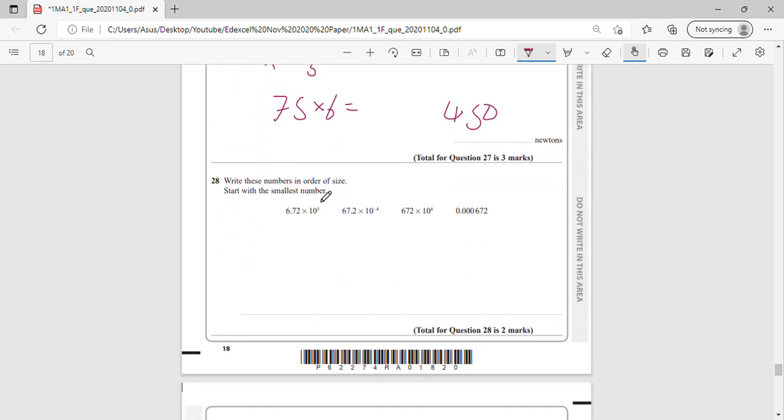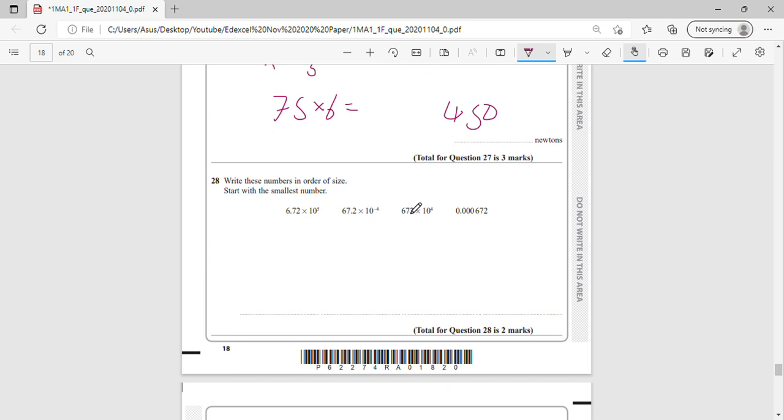Write these in order of size. So each times 10 to the power is like times a 10, and the little number means one more. 6.72 times 10 to the minus 5 times 10 to the 5 is going to be this times 10,000. With this one, 672 is going to be this times 100,000, and this is going to be this times 10,000. But this is in the hundreds, so if you divide this number by 100, this is actually going to be 6.72 times 10 to the 6.